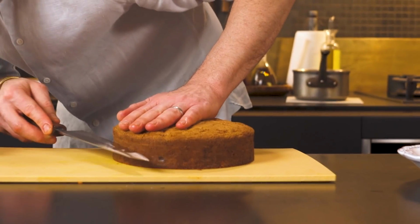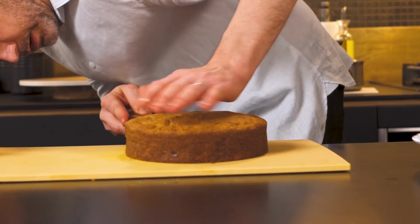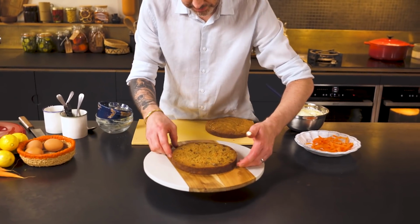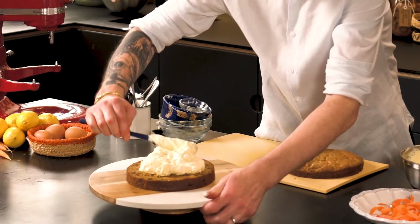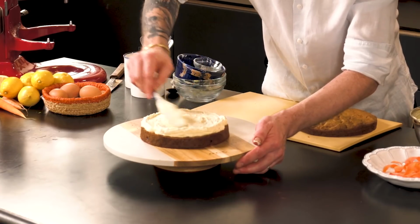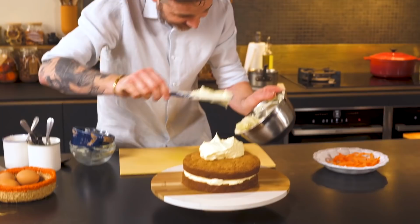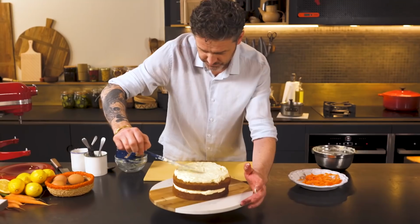Get a long knife, and then we're gonna start to cut, but just keeping an eye, and I'm not cutting deep, I'm just cutting as I go around. And I keep going until I hit the other side. Okay, I'm gonna put this right in the middle. I wanna put roughly about just over 1/3 of my icing on here because I want the rest of it on the top. I'm just pushing it out to the edges and then I'm gonna make it as flat as I can before I put the lid on. Now it looks nice. Now the rest of it. So I'm just pushing the icing basically to the edges. That's enough for me.